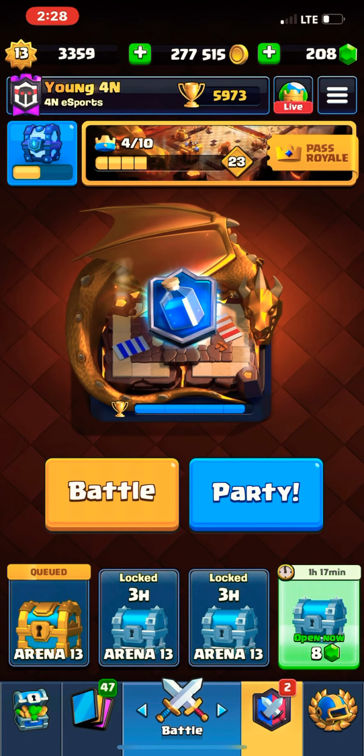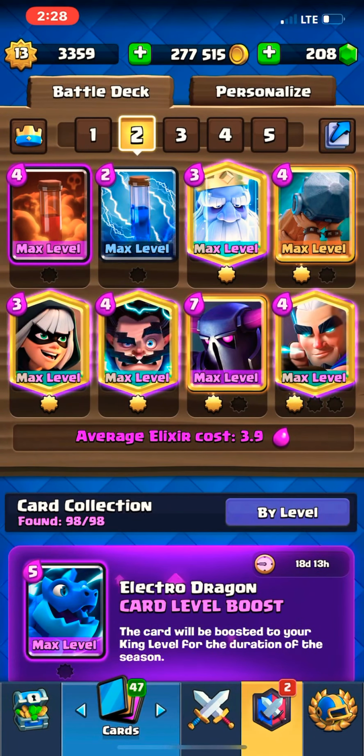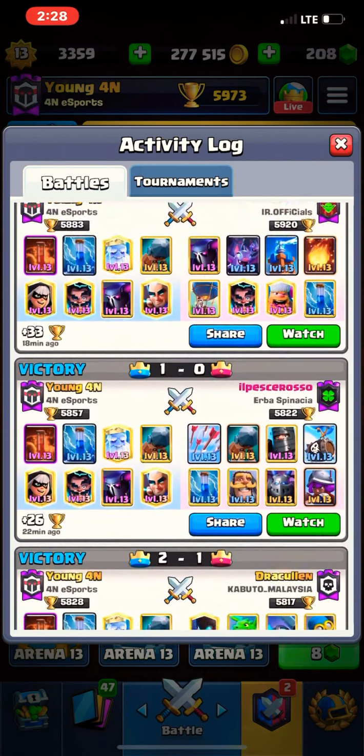Today, guys, I'm going to be covering some replays from my alt account with the Pekka Bait Spam deck with Magic Archer. Got a new season highest of 5973 on a 5-game winning streak. Definitely got to show you guys how this went out.